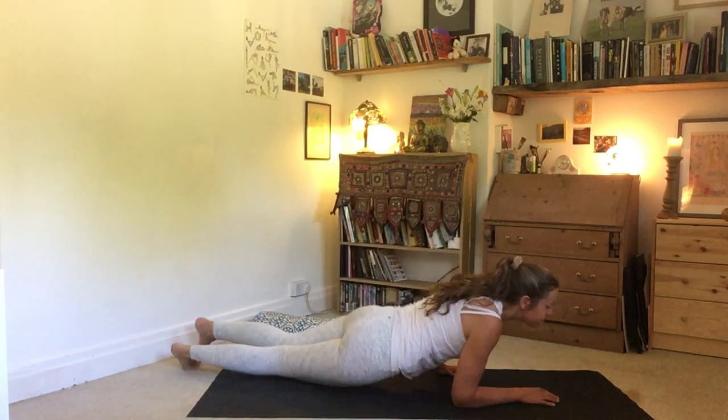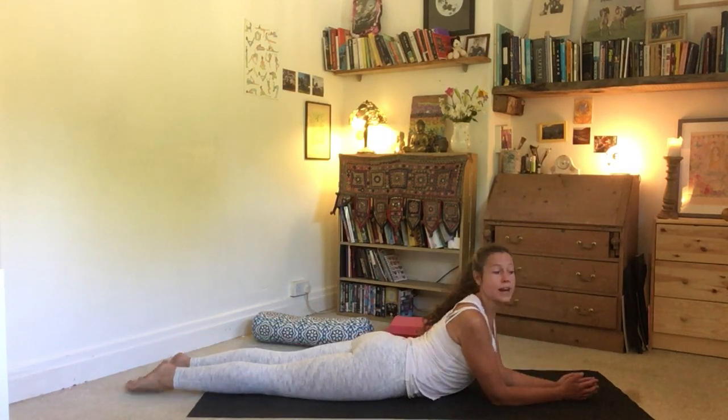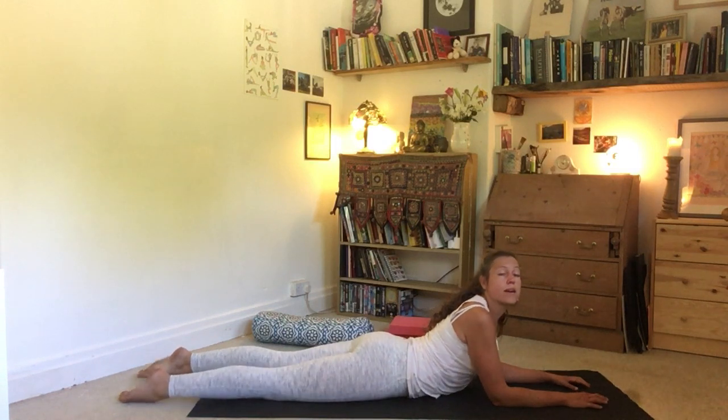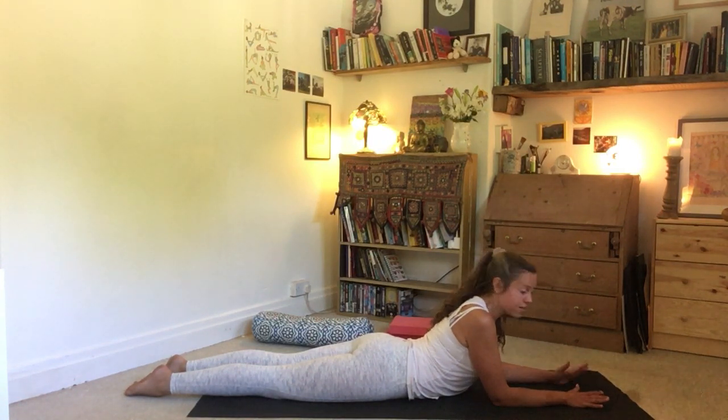Now from here, we're going to start to tone not only the legs, but the arms, the biceps, the triceps. We're going to strengthen around the shoulders and, of course, strengthen and keep the spine nice and mobile. Now, this might feel a little strong for some of you, in which case you can ease off. We're going to take this through stages.